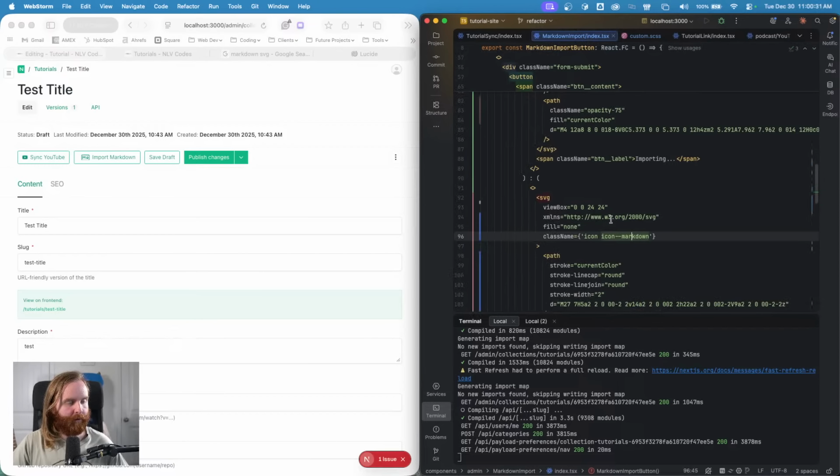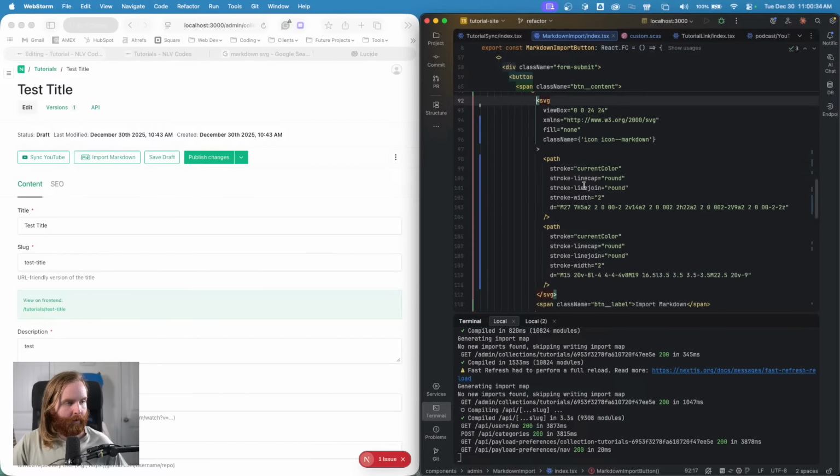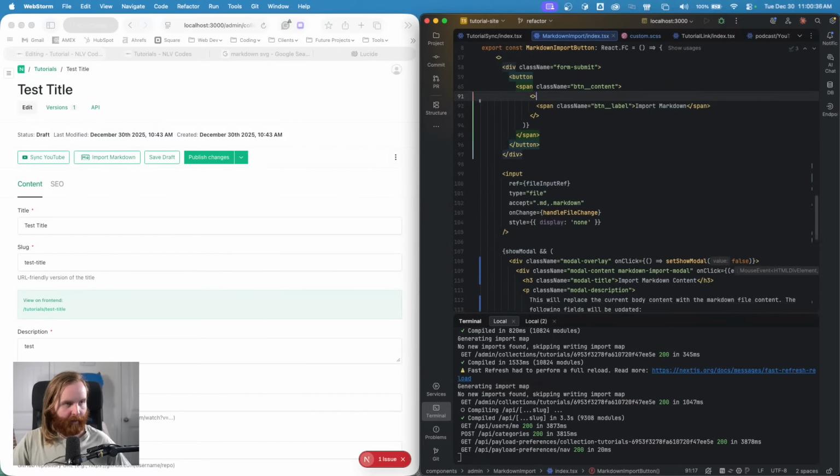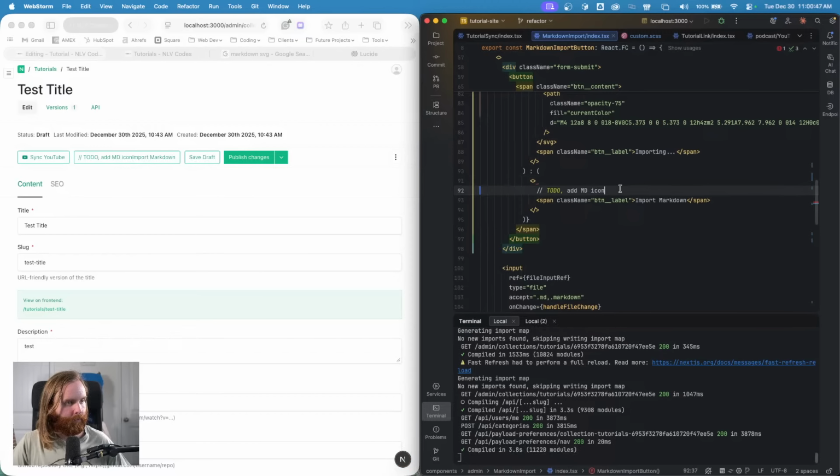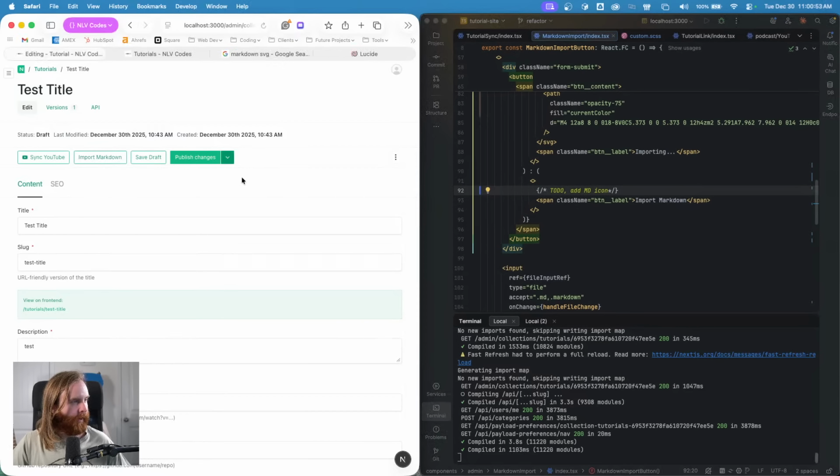So let's just remove it until I can find something better. To do, add markdown icon. That's better. All right. So that gets rid of that.